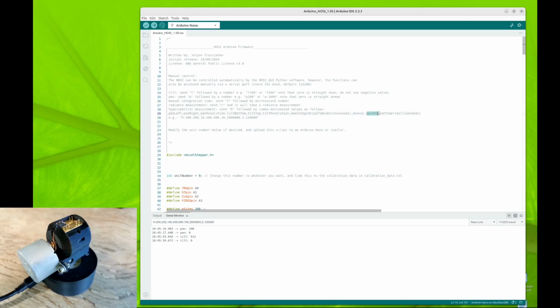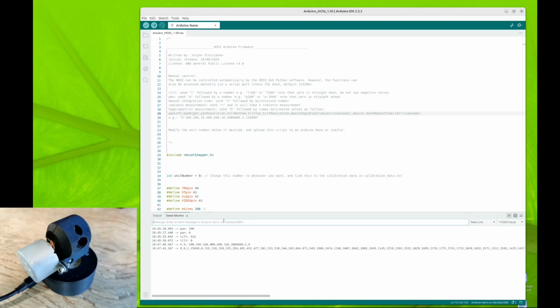So it combines, it takes the average of 2 recordings from each position. And then we've got how often it should repeat the dark measurement in milliseconds. So here we've got 120,000, so that is 120 seconds or 2 minutes. So every 2 minutes it is going to take a new dark measurement. And you don't need to worry about these, defaults are fine. Now if I press enter, it should come to life and take a scan.